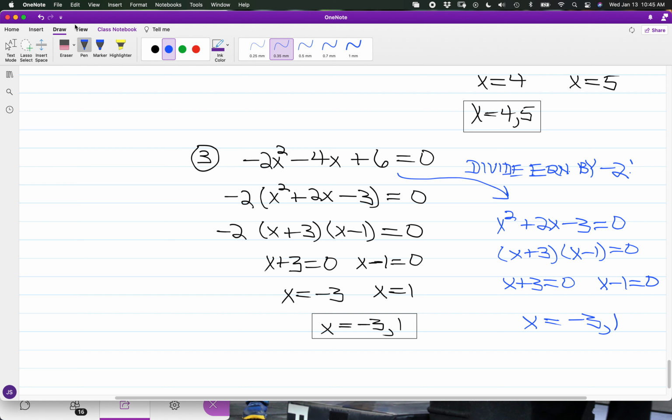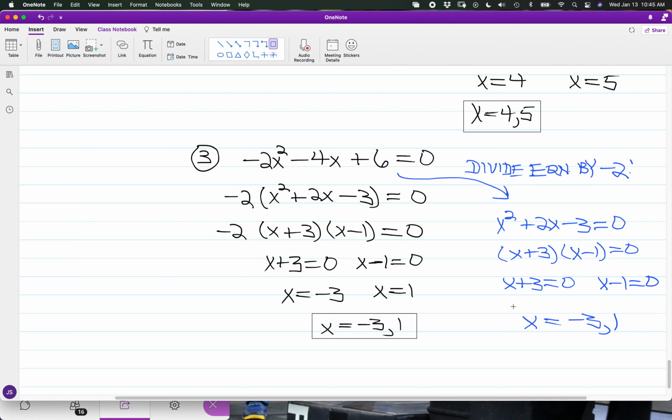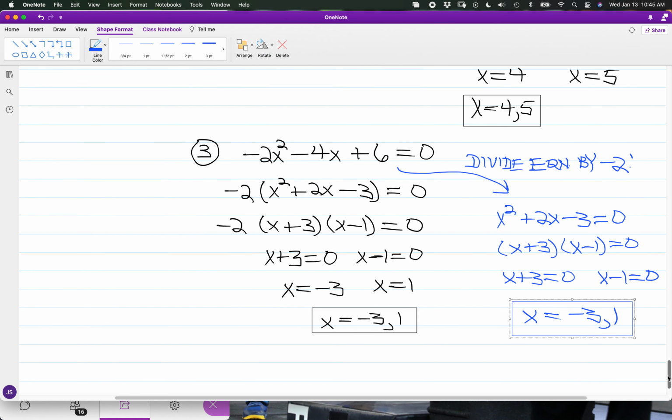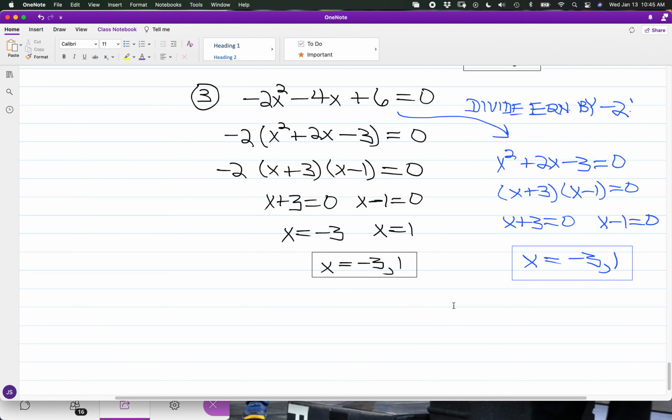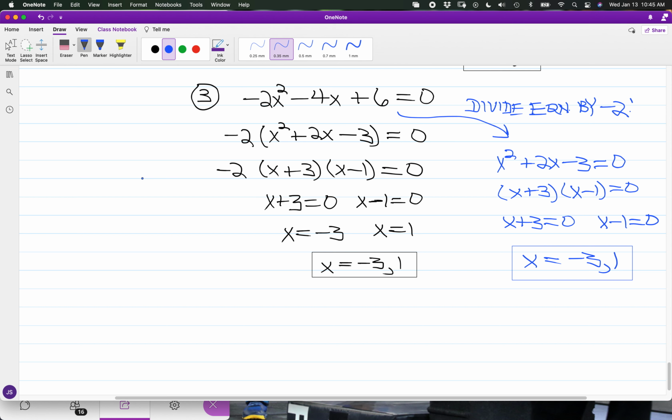And let me leave you off with this. There's the zero product property, and there will be other approaches that we will also be looking into. This will be the square root property of equality, and that's going to be kind of like a bridge between the zero product property and the quadratic formula, which is another viable approach, especially if you have a trinomial that cannot be factored in terms of integer coefficients.